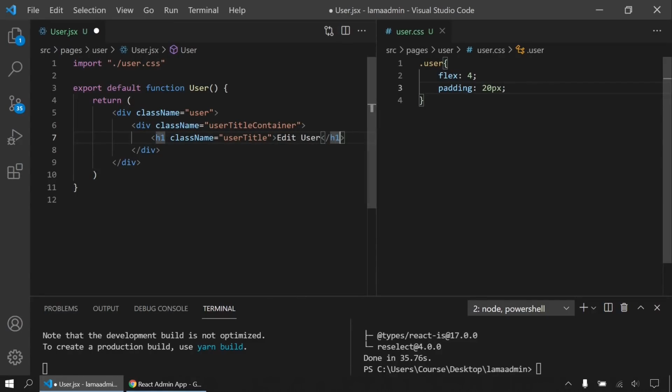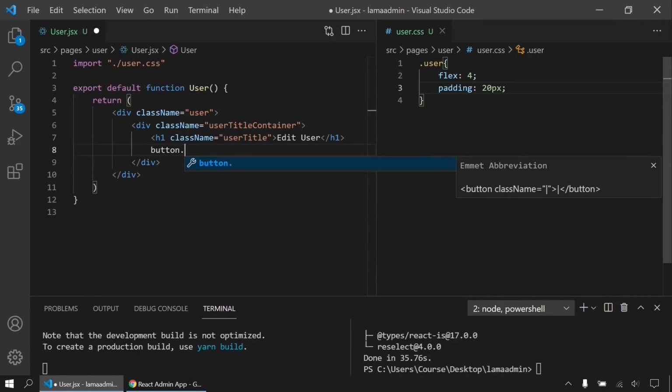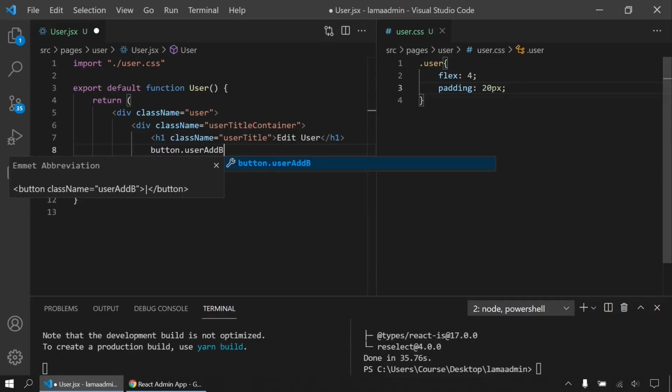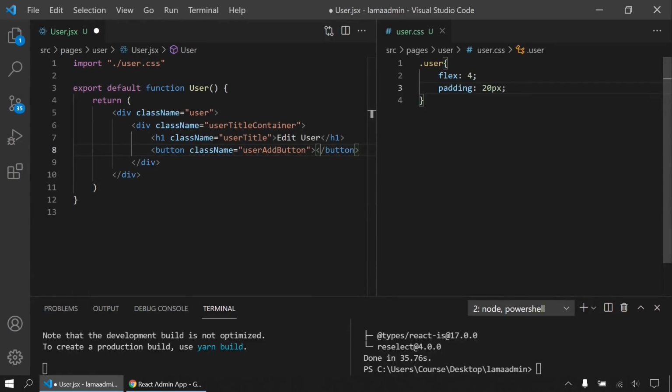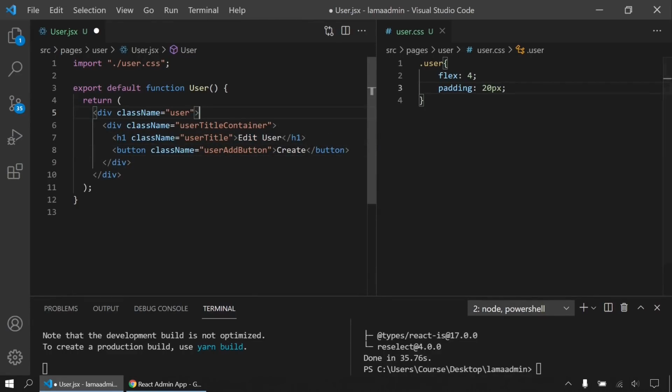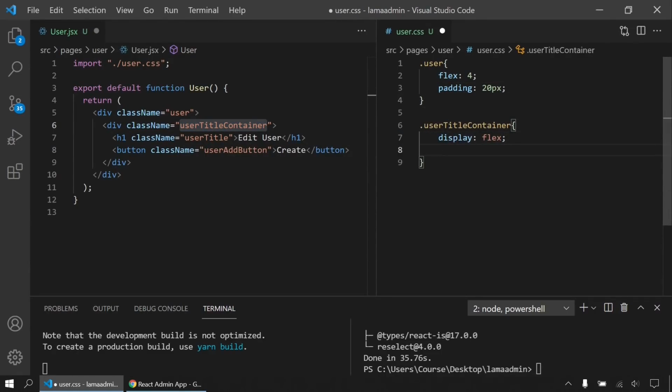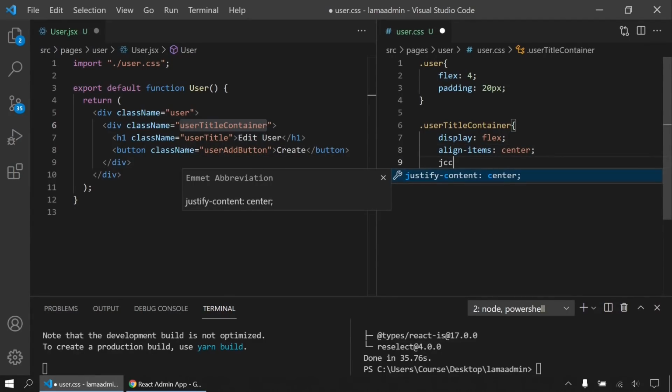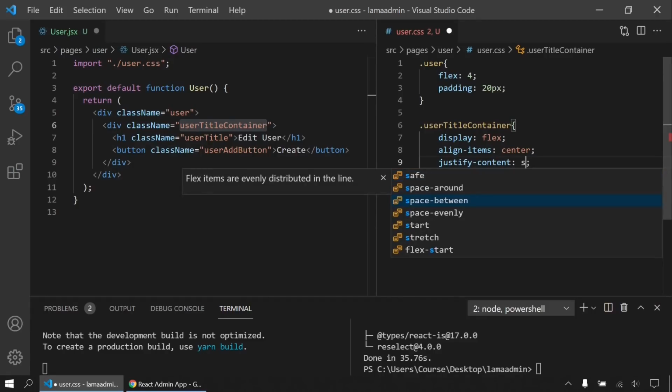And after that, let's create a button. User add button. Oops, and I'm gonna say Create. Okay, I will copy this, and here it's gonna be display flex, align-items center, and I'm gonna separate them with justify-content space-between.